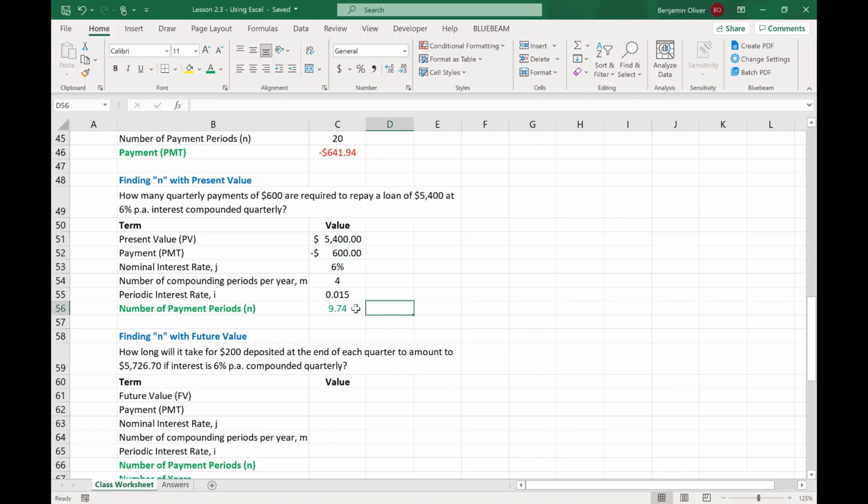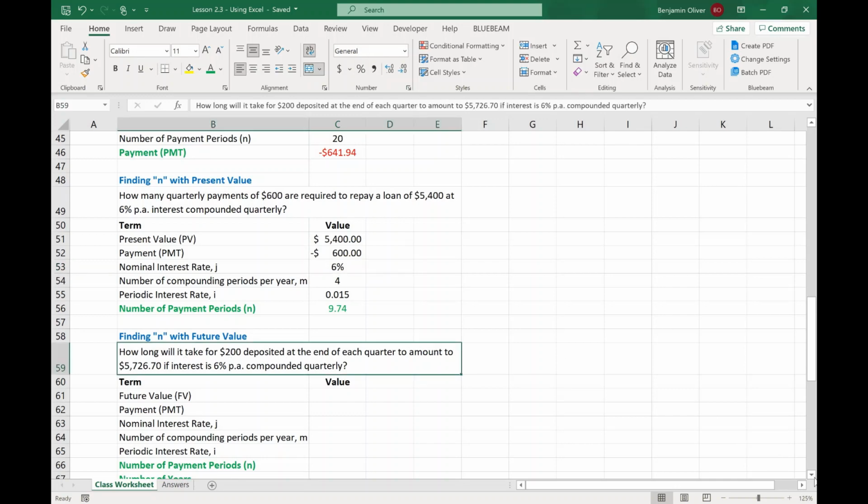Okay, now that number may come out negative for you, and that's if, remember, back to our principle of payments being an outflow of cash. If we put that as a positive number, okay, you see our number changes here, right? It's the number of payment periods changes to be a negative value, and we don't want that. So you have to make sure that you have here the right negative number. Okay.